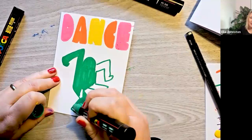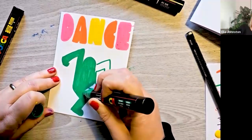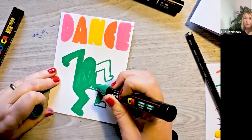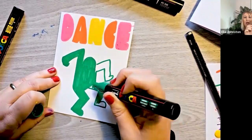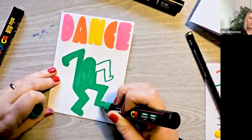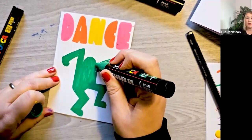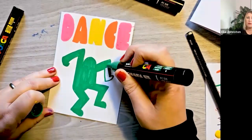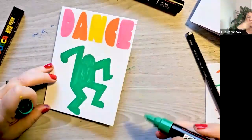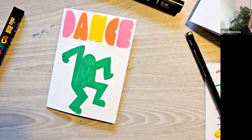There's two more in the chat. One says, how thick is the card? The card I'm using is a good 180 GSM. I've used different types of GSM paper, but it's a fairly robust card, though not the thickest. And one of the things with POSCA is that it doesn't show through paper. Even if you use a thin paper, it doesn't show through because it's not alcohol based, it's water based. When you get that show through, that's with alcohol markers.